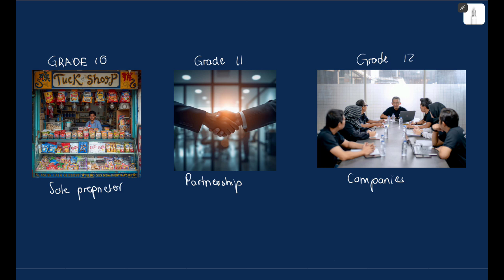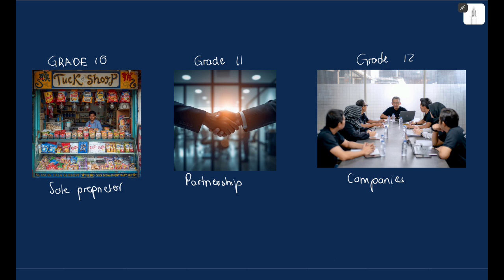So why am I talking about this? I'm talking about this because the different types of businesses that we cover in different grades affect how we prepare our income statements and balance sheet, right? Because with the type of business that you are dealing with, there are different accounts for each and every type of business. So for a sole proprietor, there will be certain accounts that will affect your income statement that are different from a partnership. So if you remember correctly, in a partnership, we had accounts such as your current account, your drawings, bonuses, all of that, right, for partnerships. But in a sole proprietor, you don't have those accounts because it's not a partnership. Those accounts are specific to a partnership.